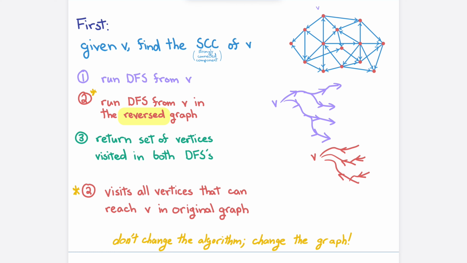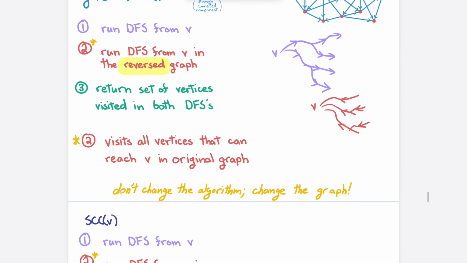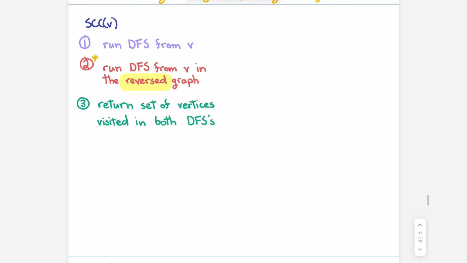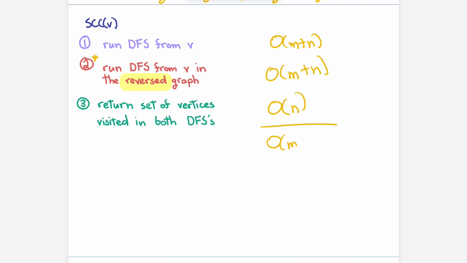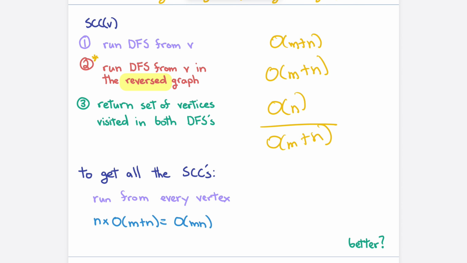So the big O notation is your friend. You can just do lazy stuff and focus on it being clear and correct and getting the right asymptotics, getting the right concepts. You don't have to worry as much about some of the details. Okay, we're going to be okay. All right, so I guess we've already implicitly done this, but the running time would be m plus n here, including the time to reverse the graph. Maybe O(n) to combine the 2 lists, because it's just 2 lists of vertices. You add that all up, you get m plus n. Okay, good.